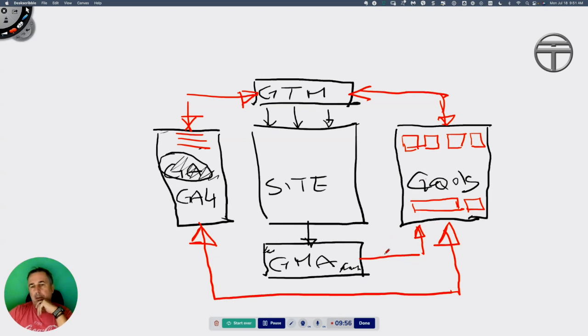But in order for Google Ads to be effective, you need to show your product, and that's why you definitely need a Google Merchant account. And again, Google Tag Manager is just a tool to connect all of this together. Once you have this set up, you're ready to roll and start advertising your products on Google Ads. So that's the setup, that's the basics, that's the introduction.